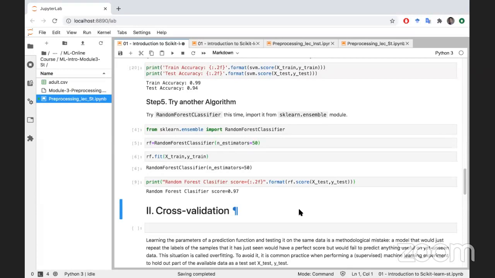So it's 0.97. Let's also print the train accuracy, right?